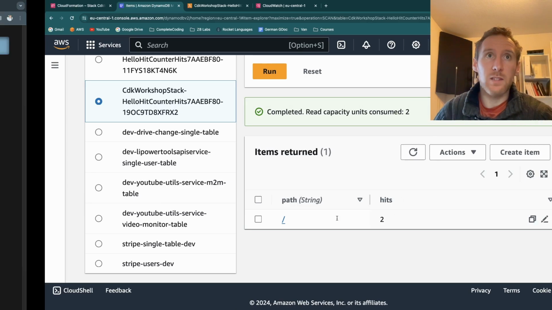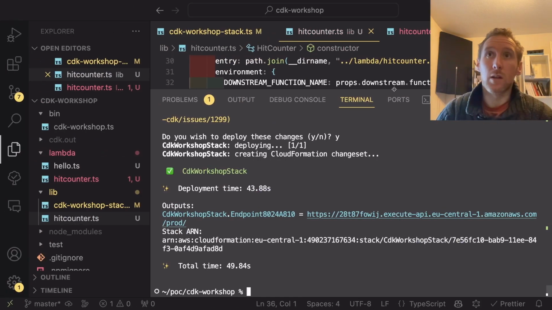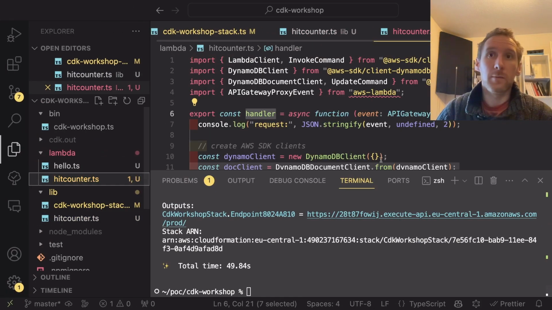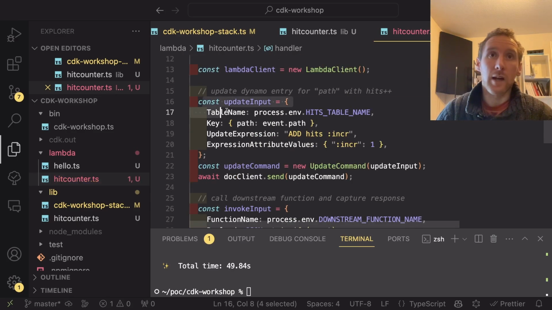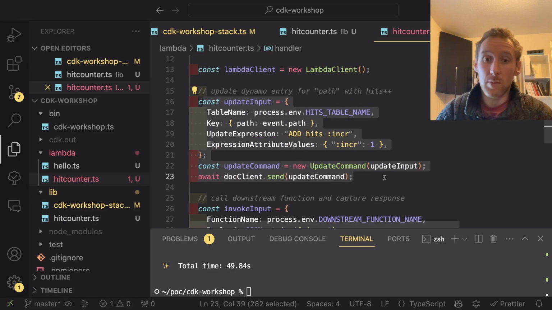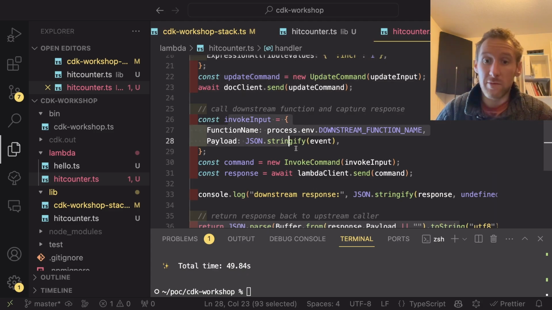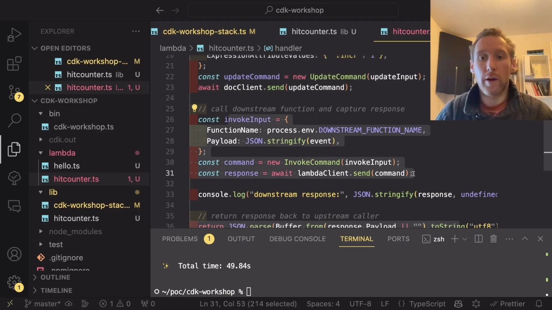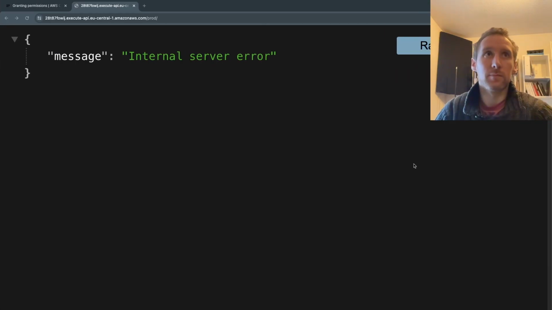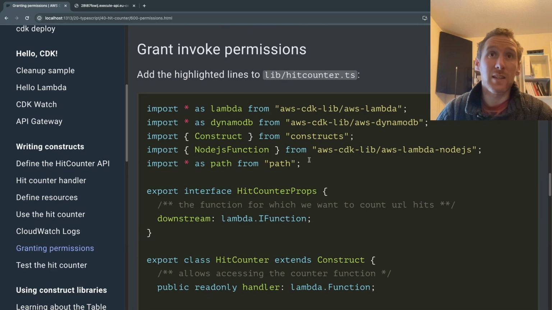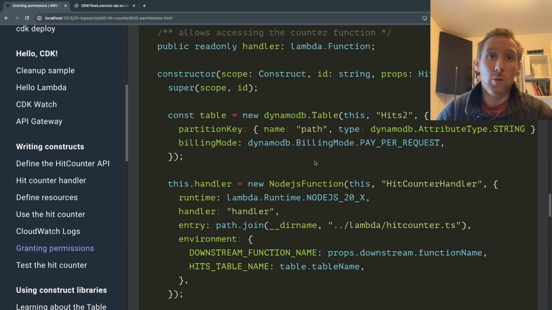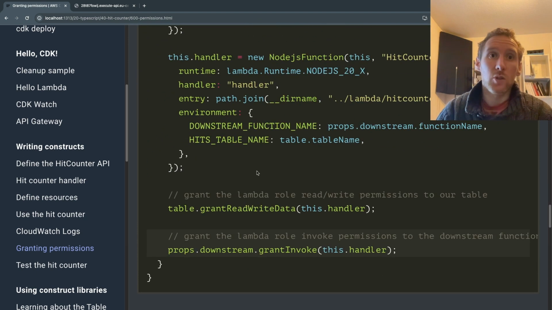So if we look at our code, we are successfully making the update item request to DynamoDB, but when we try and invoke this function, that's where our error is now coming from. So if we go down, we need to give permissions to this Lambda to call another Lambda.